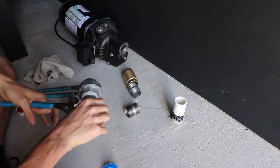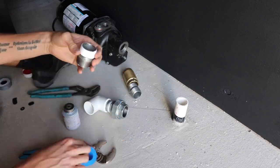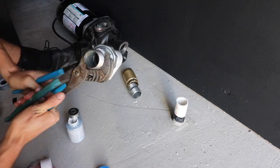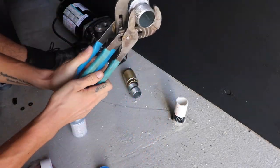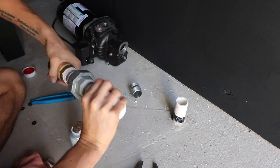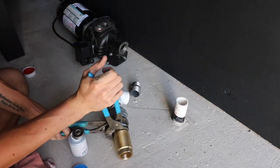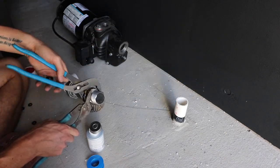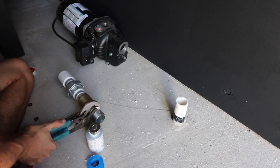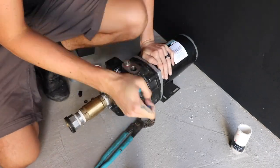Now I'm getting the first two-inch nipple and union into place, attached to the inch and a quarter PVC 90. You'll notice when I'm doing basically all the thread connections I put probably six or seven layers of thread tape. Thread tape comes in a couple of different sizes — I think half inch and three quarter inch — and for fittings with really large threads, using the bigger size gives a better watertight connection. I also like to use a combination of that along with pipe dope; from my own personal experience, using a little bit of both seems to do the job best.